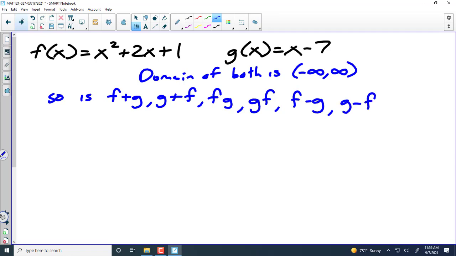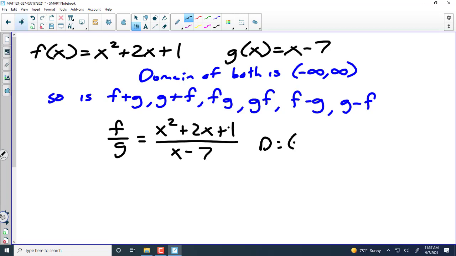If these both have domain negative infinity to infinity, I can add them, subtract them, multiply them. That's not going to mess with it at all. It's great. But gotta watch out for that division still. So, the only time we have to redo our domains is when we are dividing, right? Yeah, that's the only thing that will change the domain. You need to respect the two original domains if one of them's not negative infinity to infinity. You always need to respect that, like we did in the first example. But the only time that something new and unexpected is going to happen is when you do the division, yes.